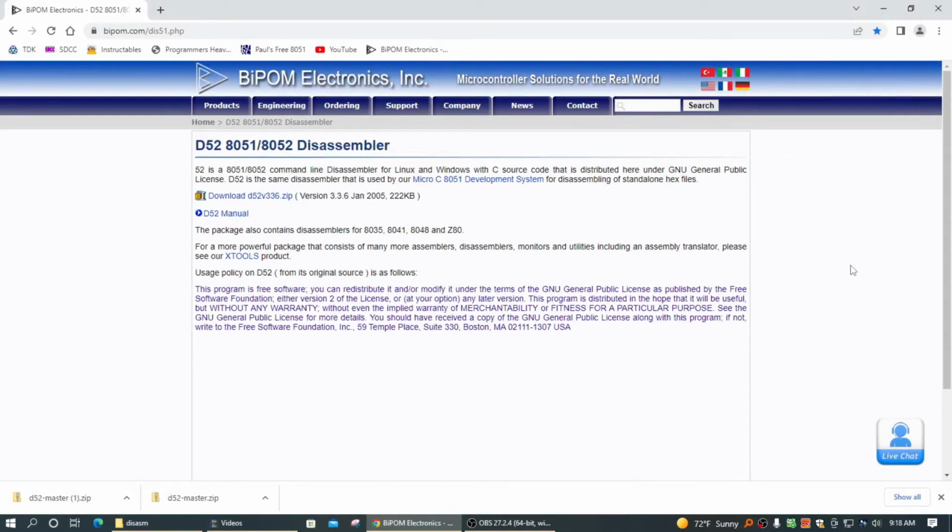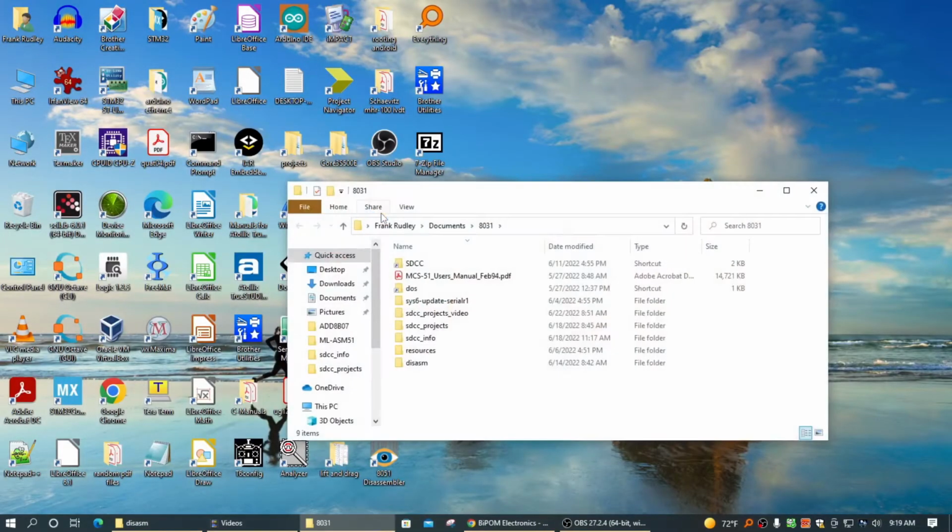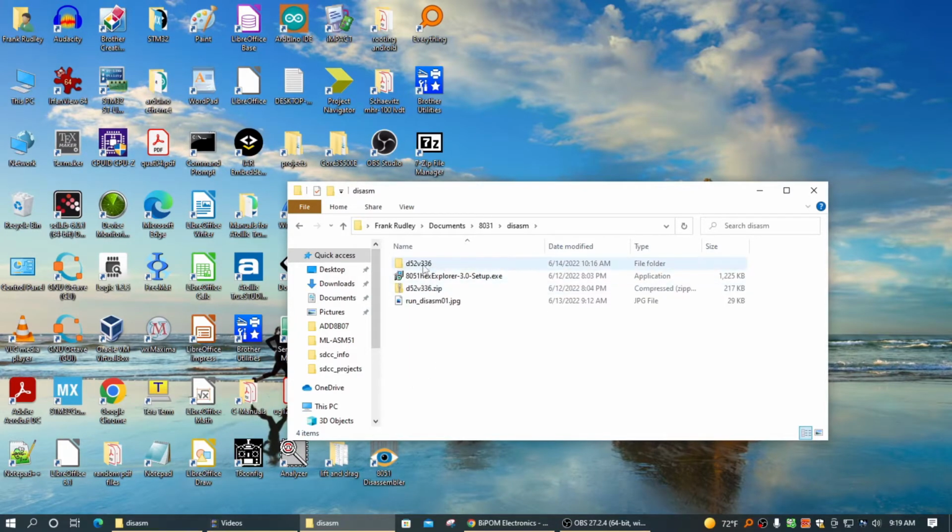The other thing that I found interesting in this project was that I needed another useful tool, the D52 Disassembler. You can download it from bipom.com. I downloaded it, another small file, made a directory for it, unzipped it, and placed it over here.